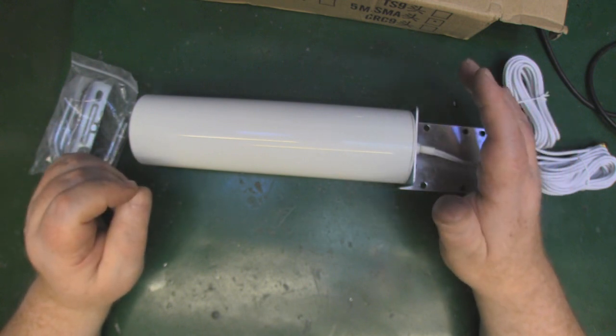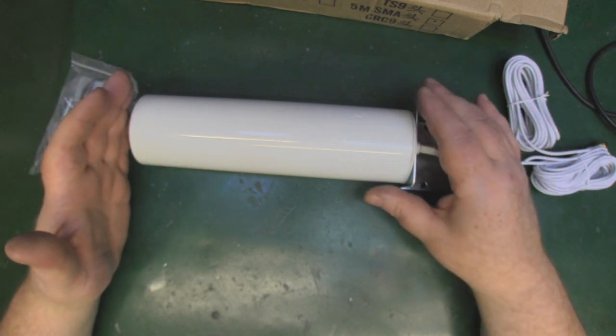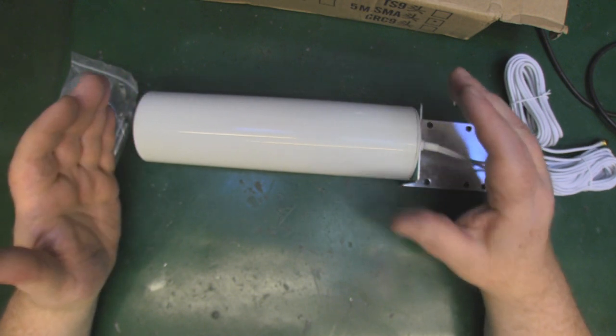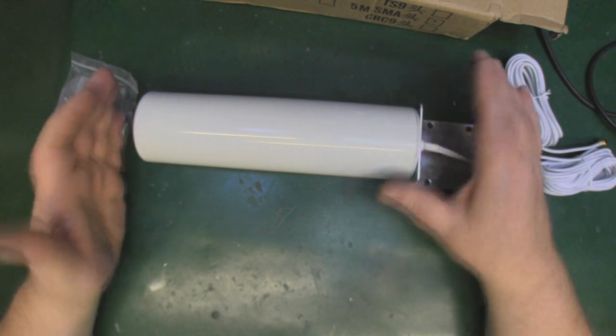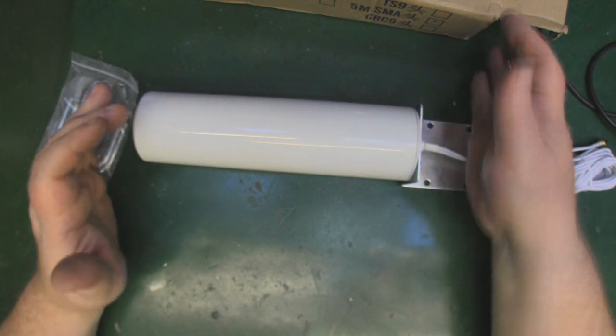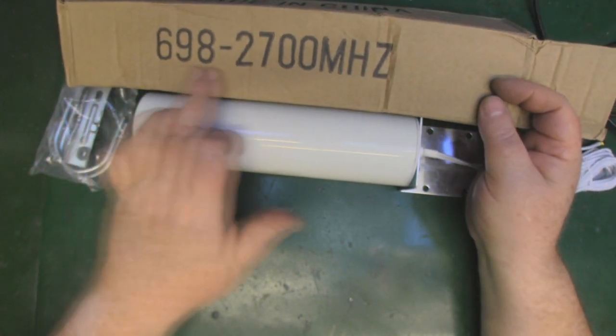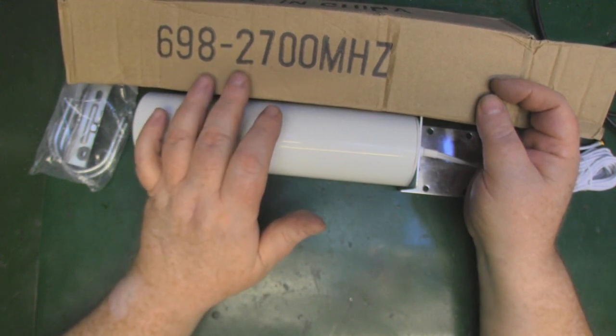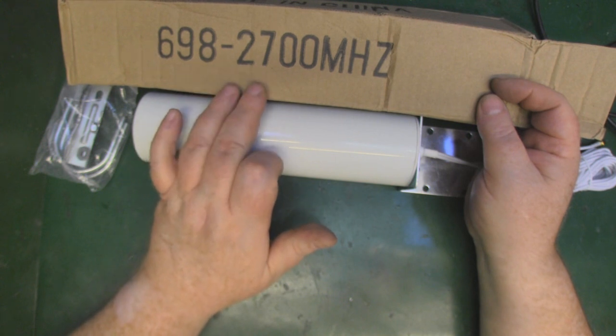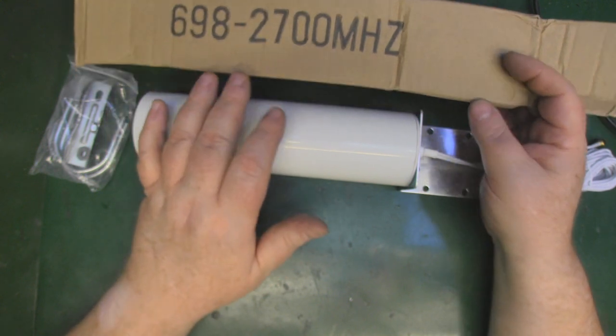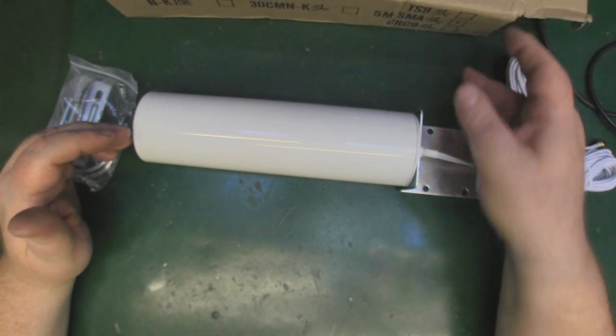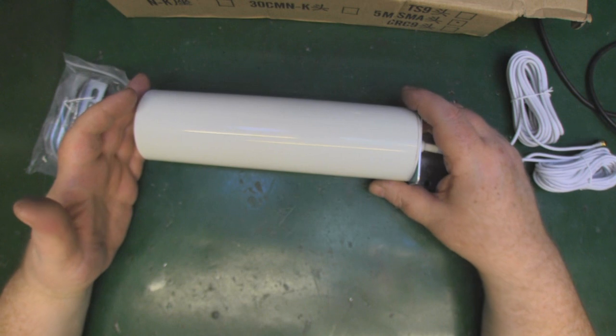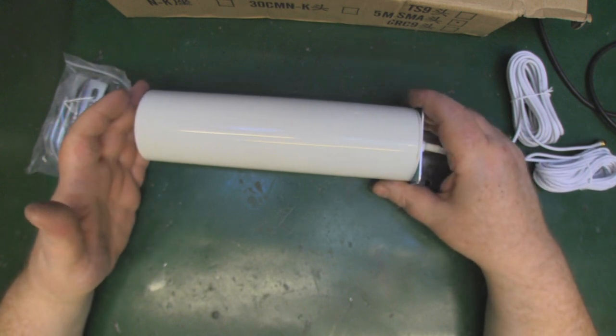Also on the eBay page this has apparently got a VSWR of 1.4 across the board, which it's not going to have. What they would do is take the best point, best frequency response and the best point for the VSWR and just stick that on the side of the tin.